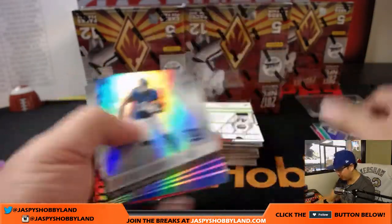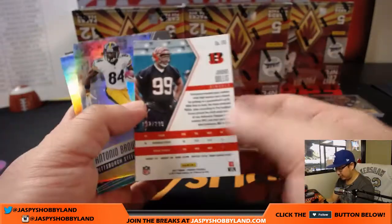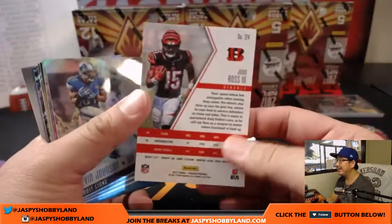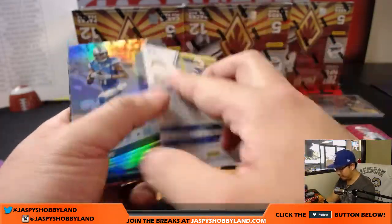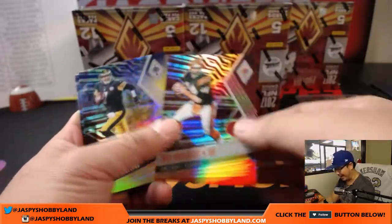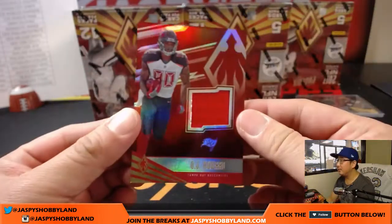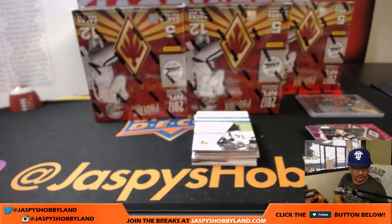Zach Cunningham for the Texans out of 149. Earl Thomas out of 199. Jordan Willis out of 299. John Ross to 199. Tom Brady Triumphant out of 199 — that's his own insert set. Out of 199 Joey Bosa. Ken Anderson for the Bengals — remember him? Out of 299, Big Ben. This insert set is not numbered.